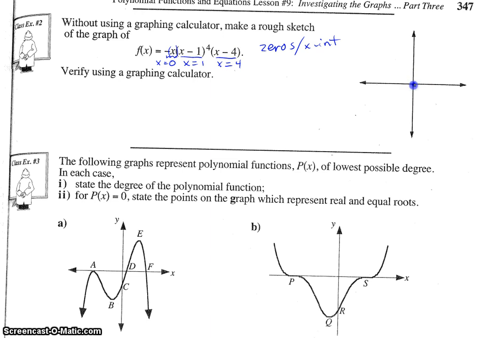Okay, so let's put them on our graph as x-intercepts. So 0, 1, and 4. Okay, now to graph this, we have to look at our leading coefficient. So imagine if this was all expanded, we'd have a negative 1 times our x, and then this would end up being x to the 4, and then this would also be x. So if we multiply that out, we should have negative x to the 6th as our leading term, or our highest degree term. The coefficient, therefore, the leading coefficient, is equal to negative 1.